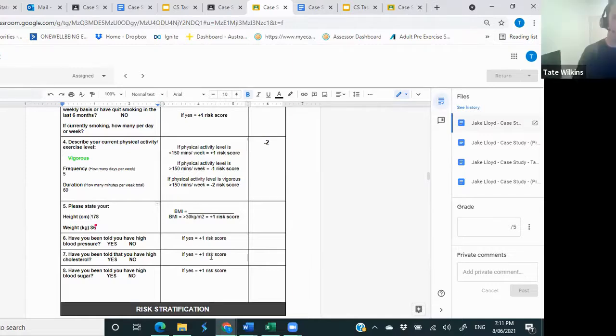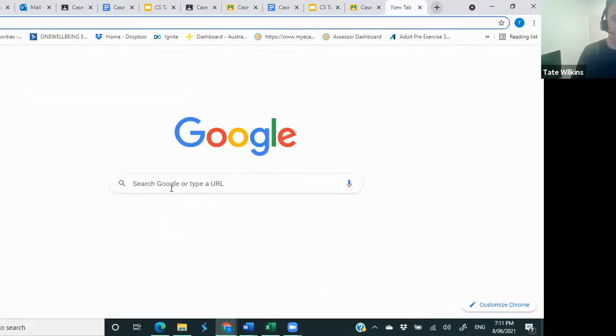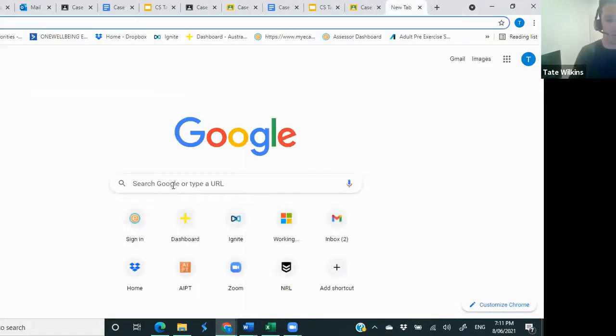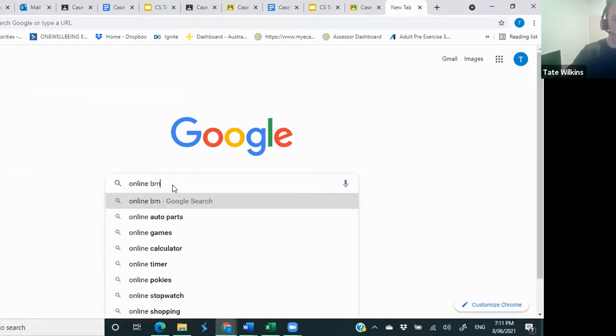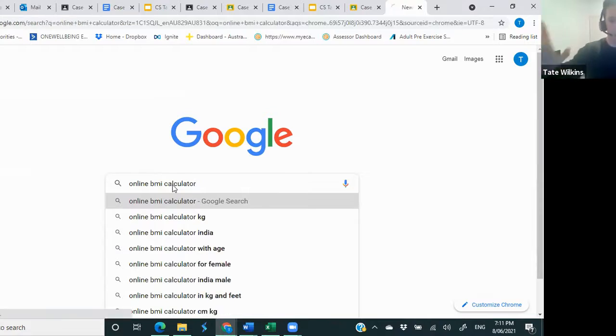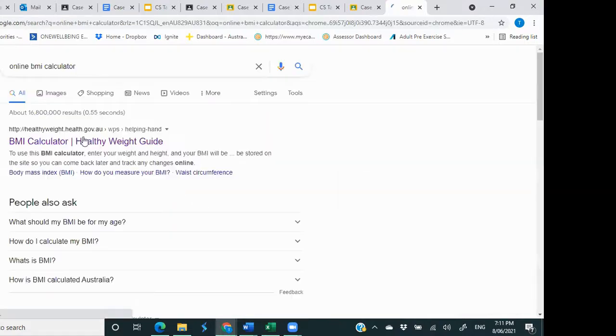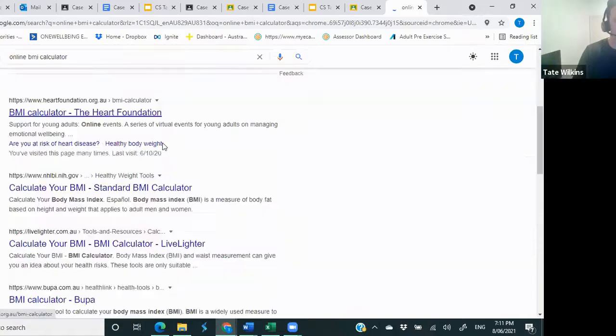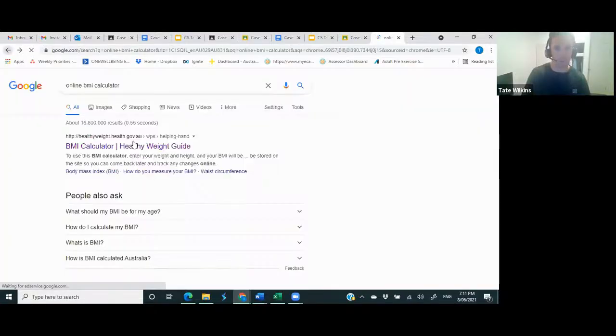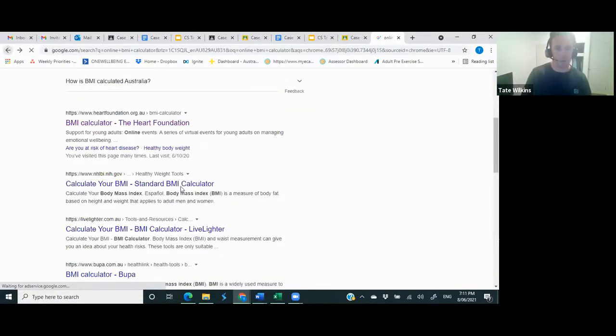So you have a calculation. For BMI, usually it's weight over height squared. But probably the easiest way, I'll just show you. Just go online. You can do this as well if you like. Or actually, I'll just do it on my screen. So you go to an online calculator. I like the Heart Foundation one, which is that one. They've changed the website. We'll go to the first one.